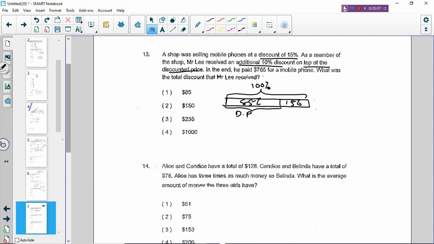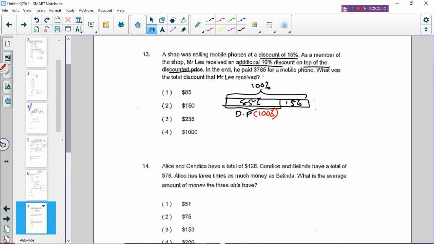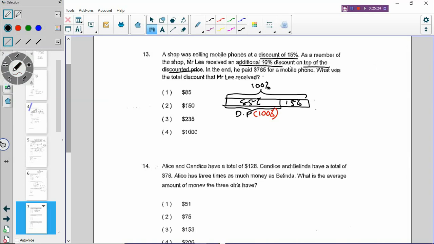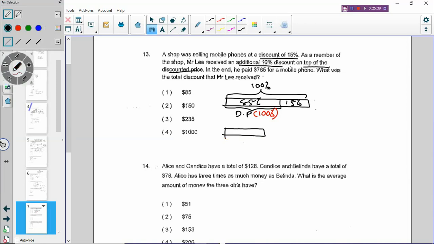So for example, let me use a different color. You have to start with 100% again, which means that this discounted price is 100% now. So now you can take the 100%, then you minus the additional 10%. And of course, the rectangle over here will be shorter already. So you pay lesser already. And how many percent do you pay for this? Let me use black. So how many percent do you pay if you are a member? You pay 10% lesser, because there's an additional 10% discount. So you are paying now 90%.